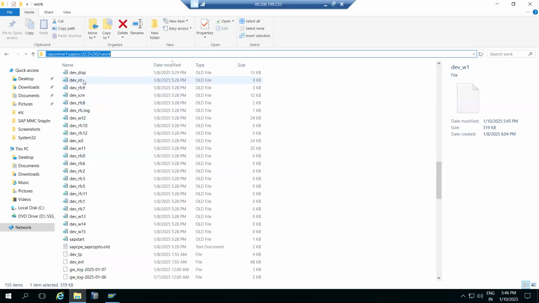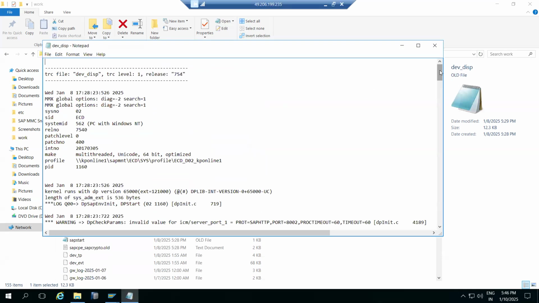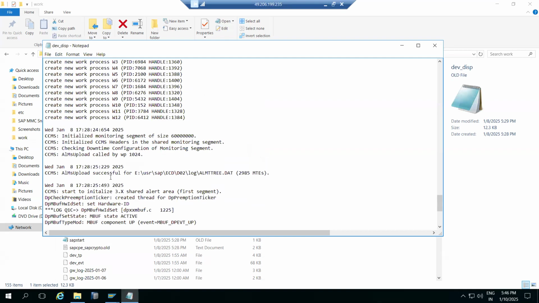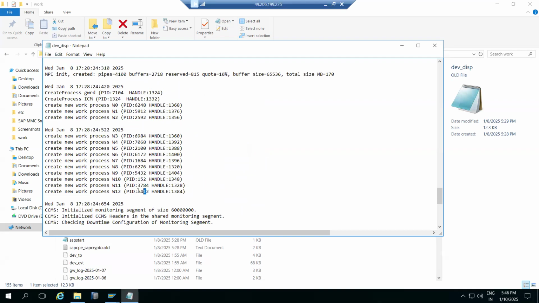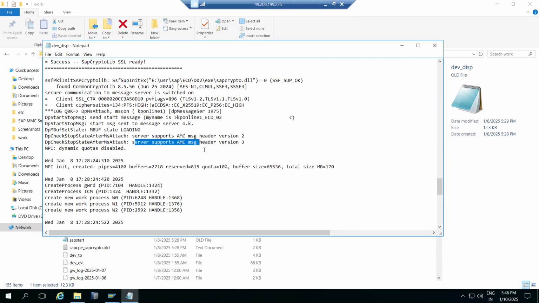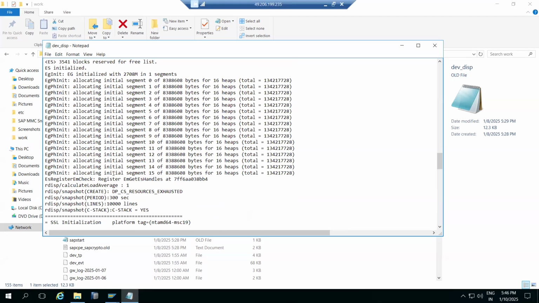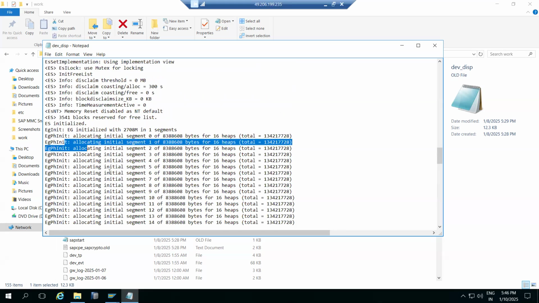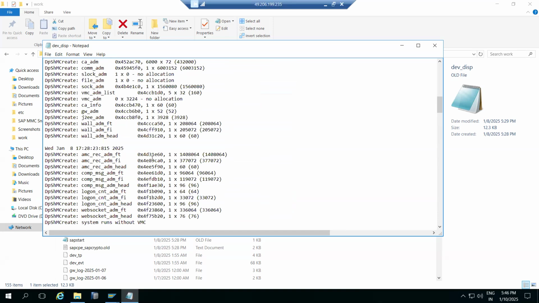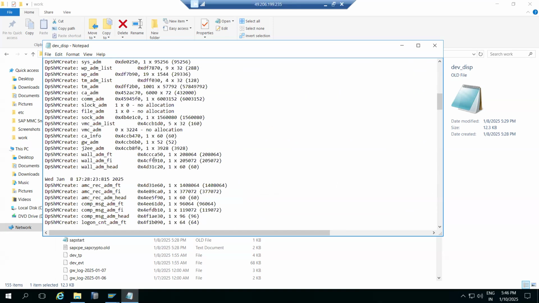Suppose you want to check the dispatcher, and the dispatcher is not running or something is happening. Based upon the timestamp, you can see what is happening with my dispatcher status here, how the work processes are created and at what time. So on Wednesday we restarted, then after that quotas are reserved, then the server supports the AMC. There are no errors here, right? Heap allocation failed, memory reset disabled. These are some of the messages we can see here.